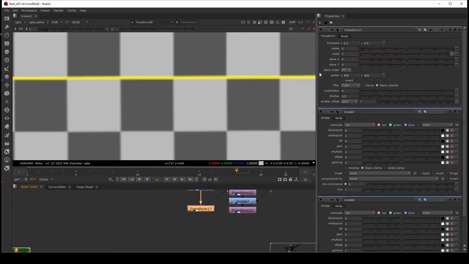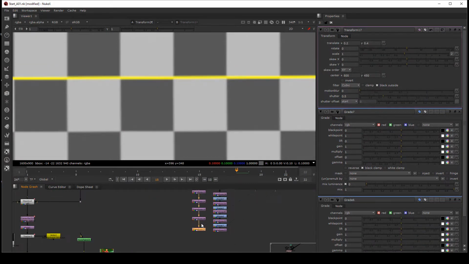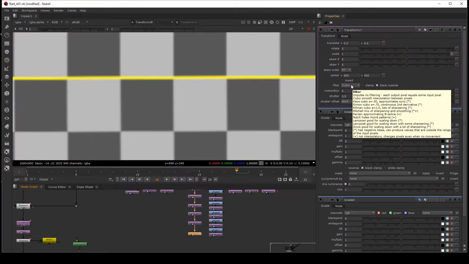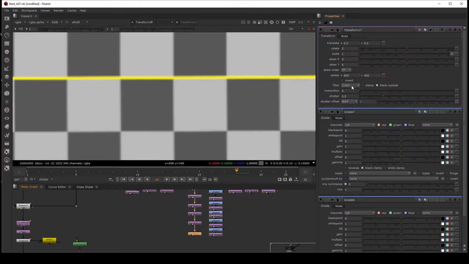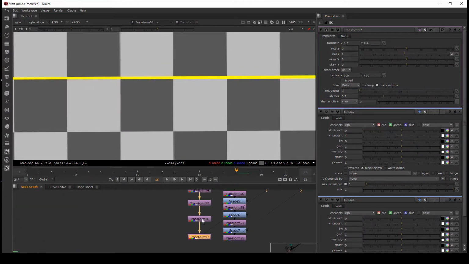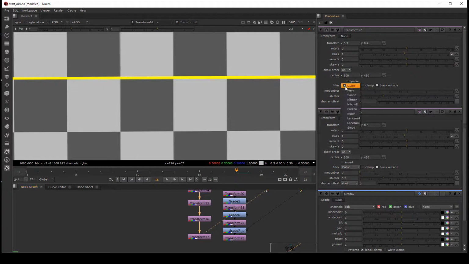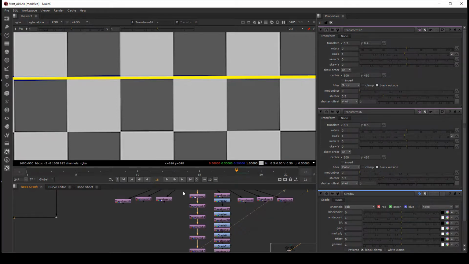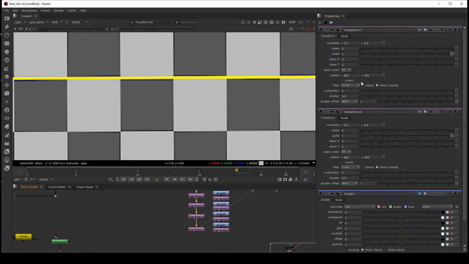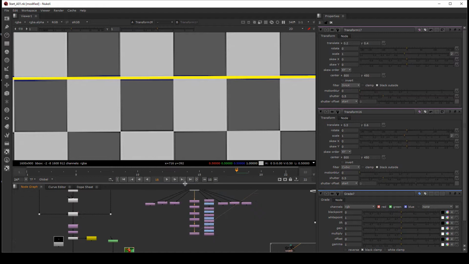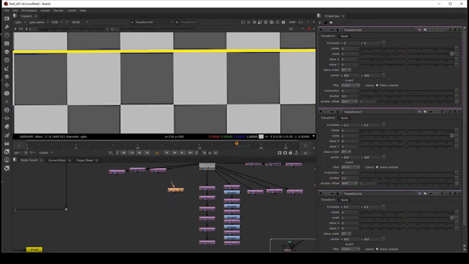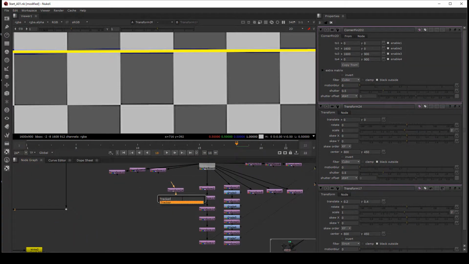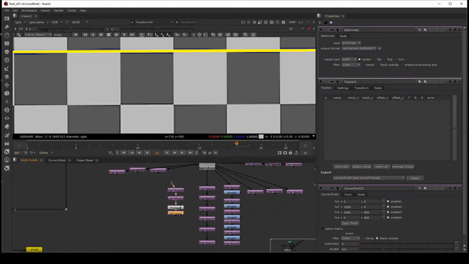By the way, when it comes to concatenated transformation nodes, Nuke will only pay attention to the final filtering method. So if I have this set to sync 4, it's going to ignore the filtering methods on all of these and just apply one filter, basically summing all of these values, and it's going to apply the sync 4 filter. So common nodes that do concatenate together: transforms, trackers, corner pins, reformats.